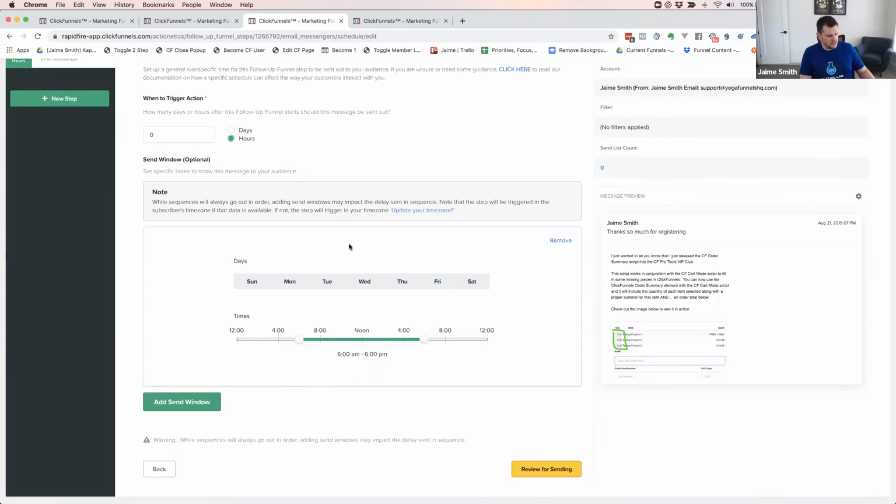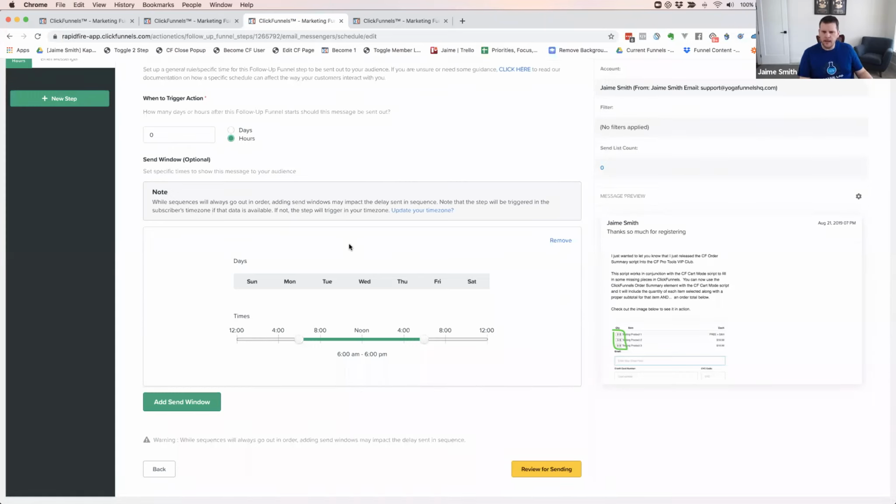If they registered at 11 p.m. and I send them another email at 11 p.m. a week from now, they're probably not in their inbox at 11 p.m., but they probably will be first thing in the morning. If you send the email at 11 p.m., they've already gone to bed, and between 11 p.m. and 6, 7 or 8 a.m. when they check their email for the first time, they get 100 other emails.